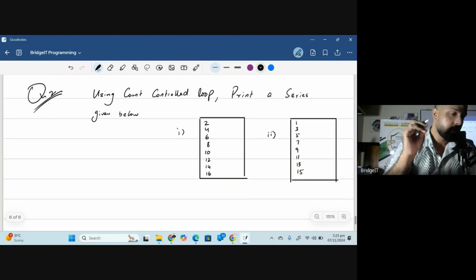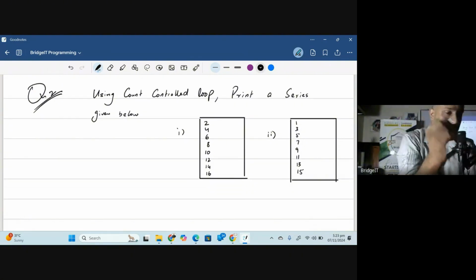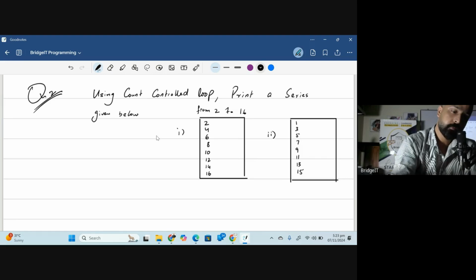Yes, that's it. These are the series that we wanted to be printed. From 2 to 16, and from 1 to 15.